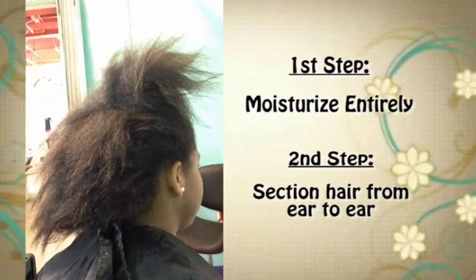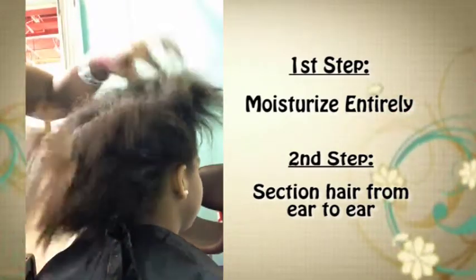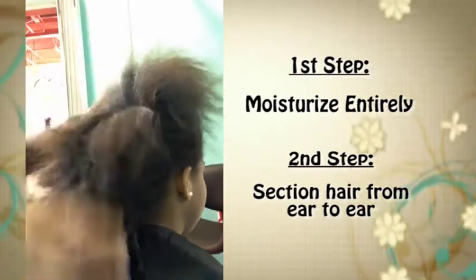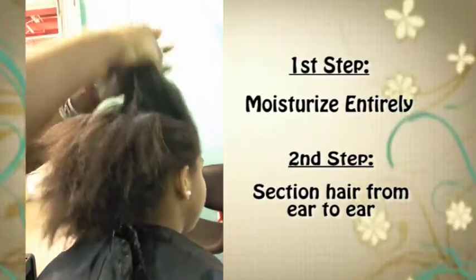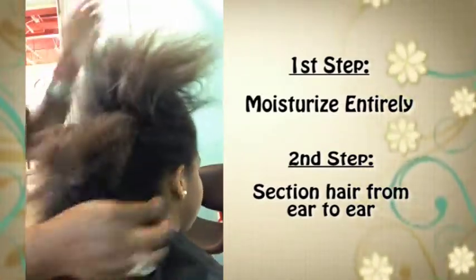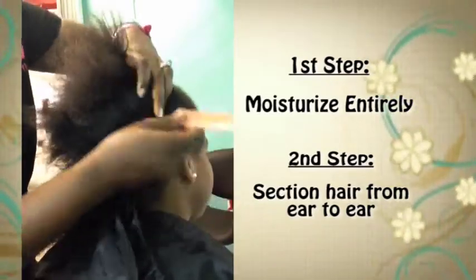I am going to show you today how I do feed-in cornrows on my teen client. First step, you want to make sure you moisturize the hair entirely. Separate the hair, moisturize with your favorite oils or moisturizer.